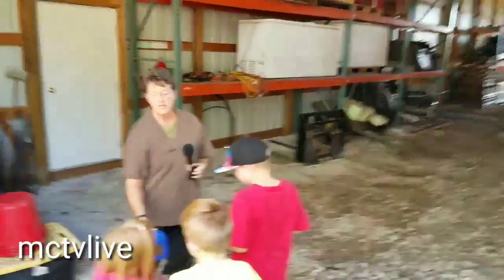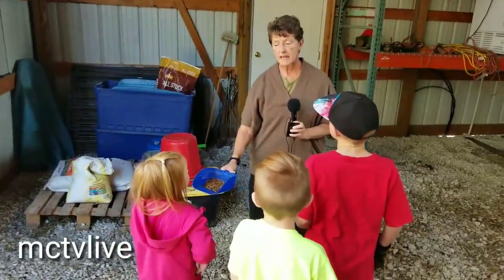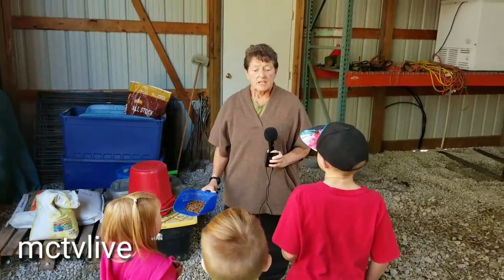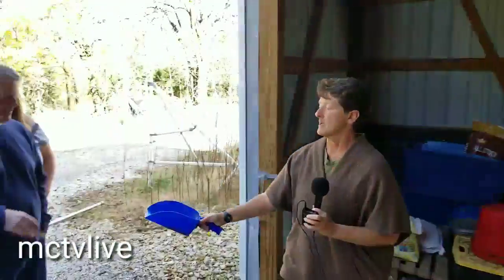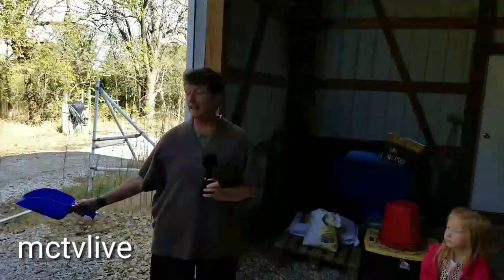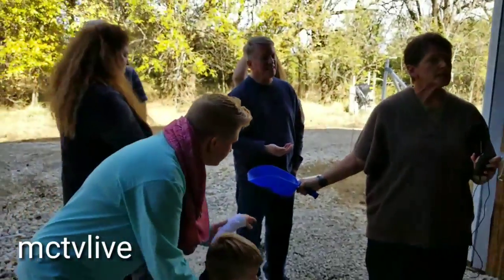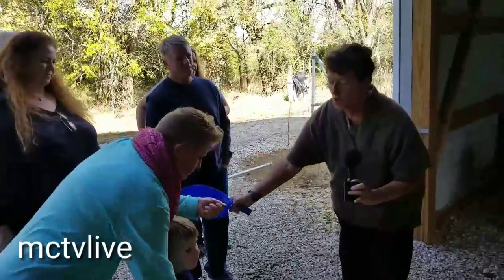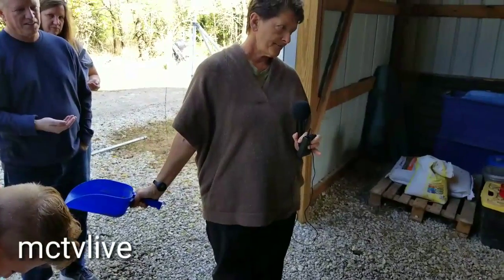And what we're going to do with the sheep, because sheep only have teeth on the bottom and they have a hard palate on top, so they couldn't even bite somebody if they wanted to. Not very effectively. So if something startles them, like a loud noise, or if somebody moves really fast, they run away, right? And people say, well, that sheep doesn't like me. It's not that they don't like you. They'll come back. But the best thing is to walk up there very, very quietly. And you guys are the right height. For taller people, if they stoop over a little bit, the sheep will come up and they'll eat right out of your hand. And it tickles.